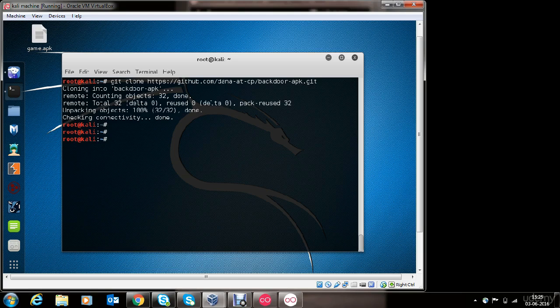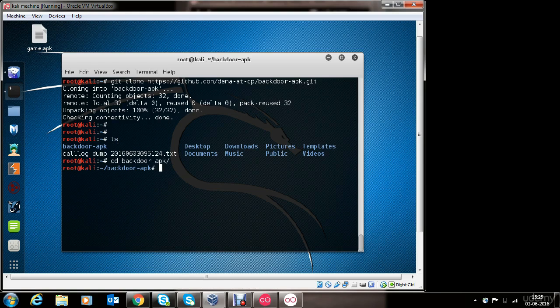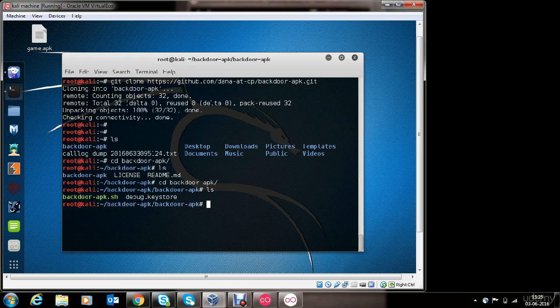It's done for me. Do an ls and we can see there is a backdoor.apk directory here. Go to cd backdoor.apk, do an ls, again go to cd backdoor.apk, do an ls, and we can see there is a backdoor-apk.sh script.